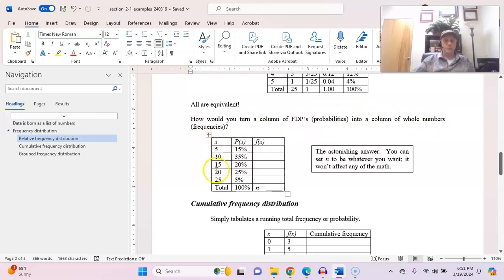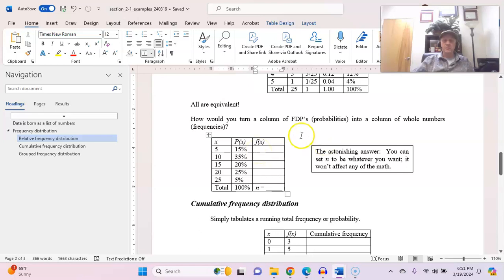So this is a whole new distribution now. Let's suppose that we have numbers in a list that are all 5, 10, 15, 20, or 25, occurring with the probabilities or proportions given in this column. So 15% of the numbers in this list are 5s, for example. So the question is, are we able to basically reconstruct the list and figure out how many 5s were actually in the whole list? 15% of them were 5s, but how many is that?